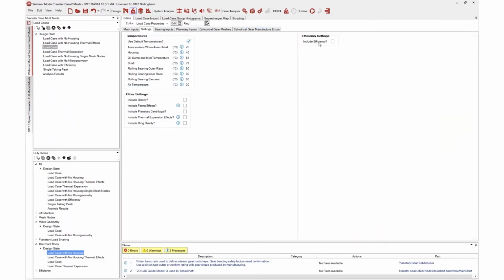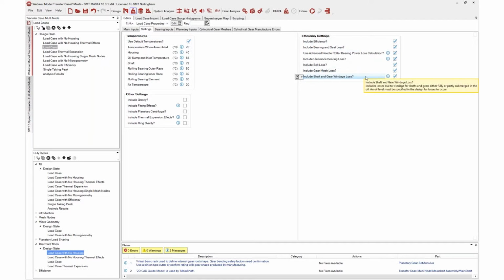We also have the effective efficiency that we can include in MASTA. Now, efficiency works down the system. So if a component gives a loss, then this loss will be transferred through to the next stage of the system, and the torque will be reduced through the system accordingly. If we press this button, we can see that it'll take into account bearing and seal losses.